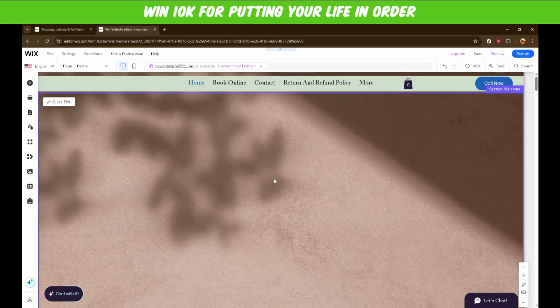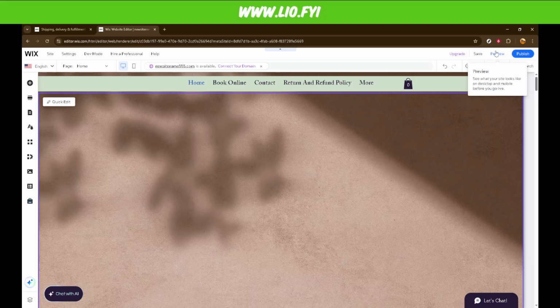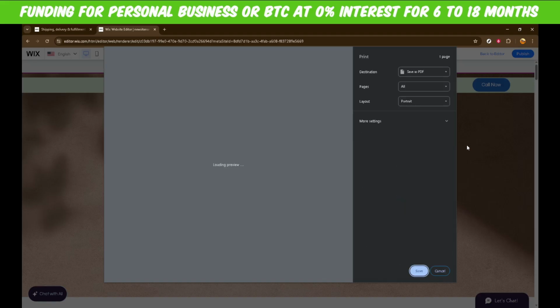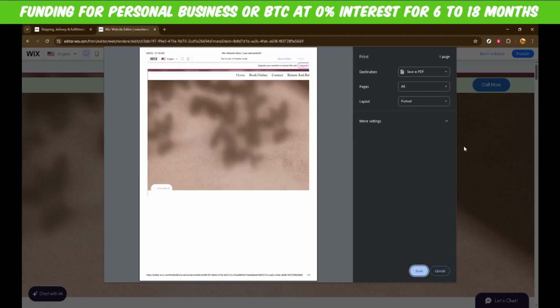Now, once you've confirmed how your site looks, you'll need to preview or publish your site. You can do this by clicking on the Preview or Publish button located at the top right corner of the editor. After this, a crucial step awaits. You're going to press Ctrl+P on your keyboard. This simple shortcut is going to open up the Print dialog box, a neat little feature that's your gateway to the PDF version of the website.